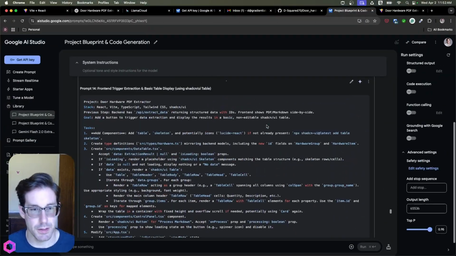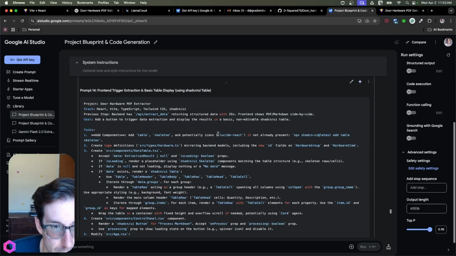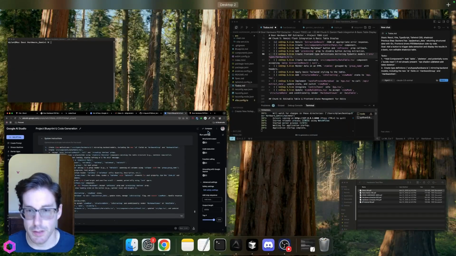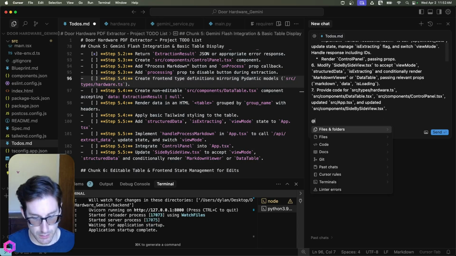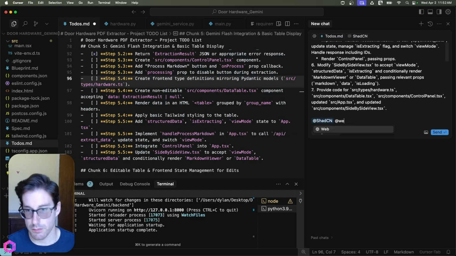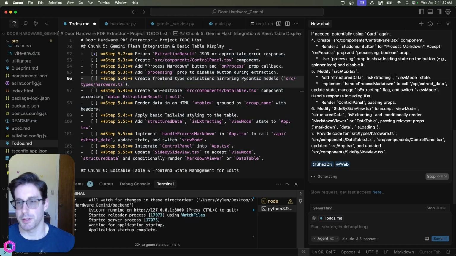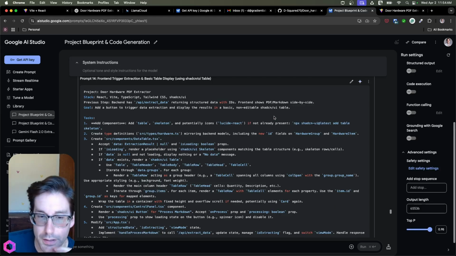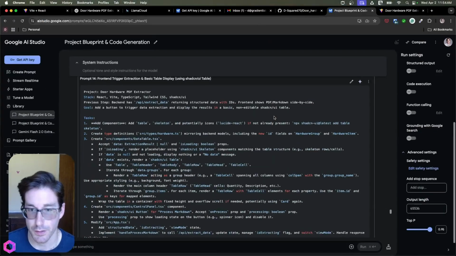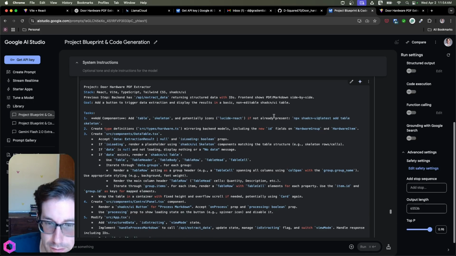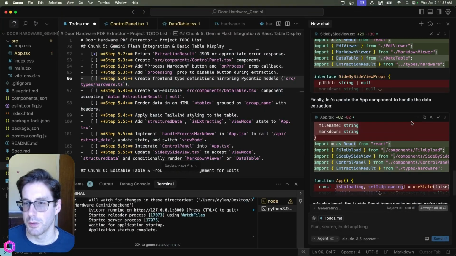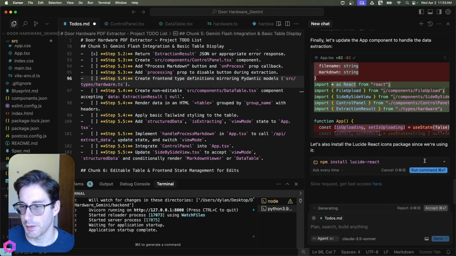Before we push enter, I'm actually going to read this because I think we have to add shadcn and Gemini. It mainly looks like UI stuff, so just to be safe, I'll do both web and shadcn. And I'm going to come back here and read more about the prompt. This is something I often do while I'm waiting. So this is working through what it needs to do, and I'll go back and read through what exactly I gave it to make sure I'm not asking it to do things that are contradictory or impossible. Okay, so accept this, run that.